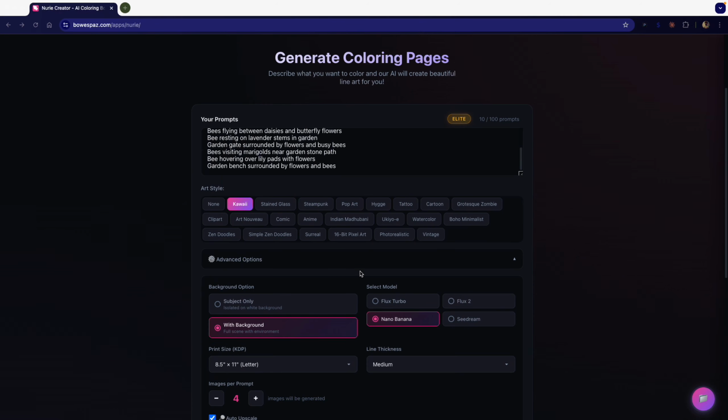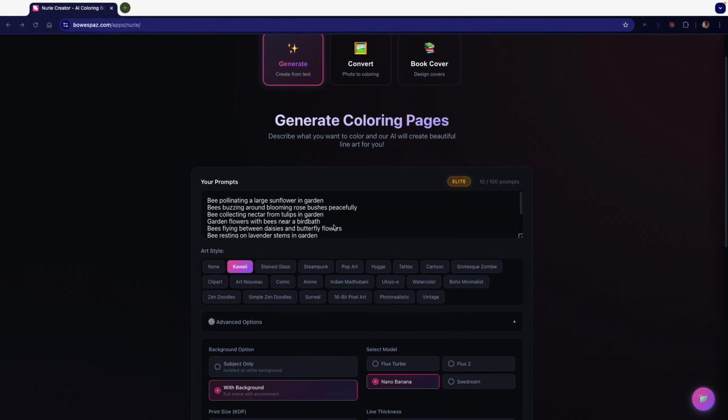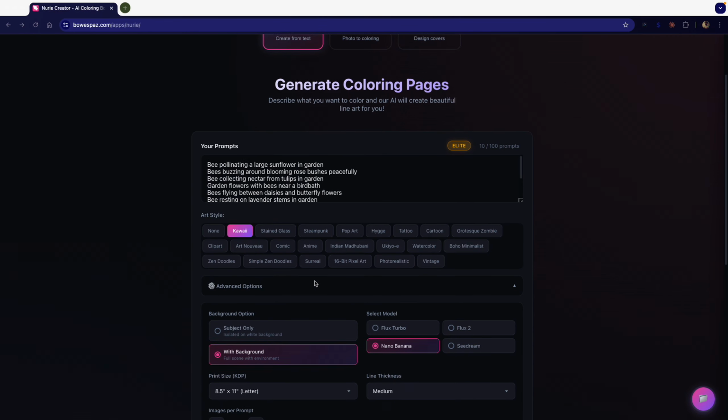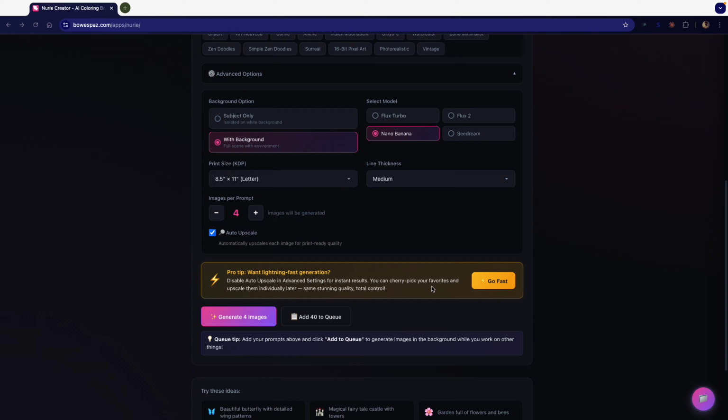And what I'm going to do with this video in particular is show you some of the functions. We're going to use fast mode, not auto upscale, because when you auto upscale, that means every image that you generate is going to automatically be upscaled, and that works out if you're going to just push out a comic coloring book with all your images, and you don't want to have to go through individually selecting each image to upscale. But we want it to go fast, and it even tells you if you want to go fast to disable the auto upscale. So we're going to disable that.